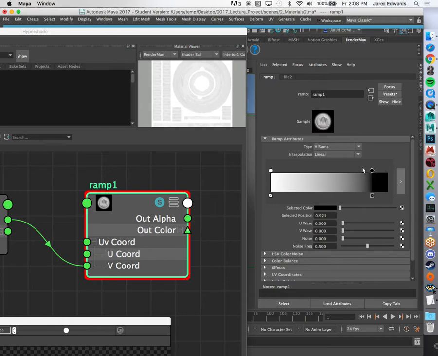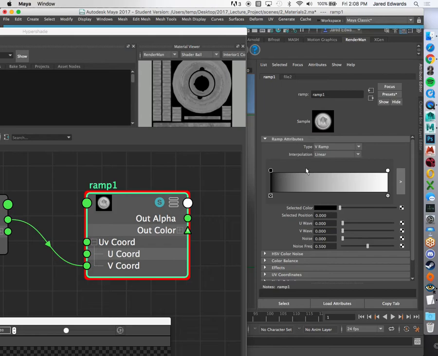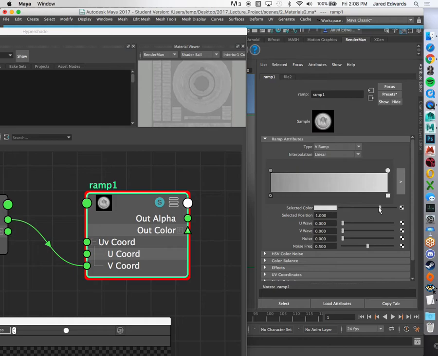Kinda, yeah, kinda works doing it that way. What if we put it back to black and white, and instead of a black color, click on it so you can see the color slider, change the black to a gray. There's lift. Now I'm reducing contrast. I could go to the white and compress that white slider down to a gray as well.